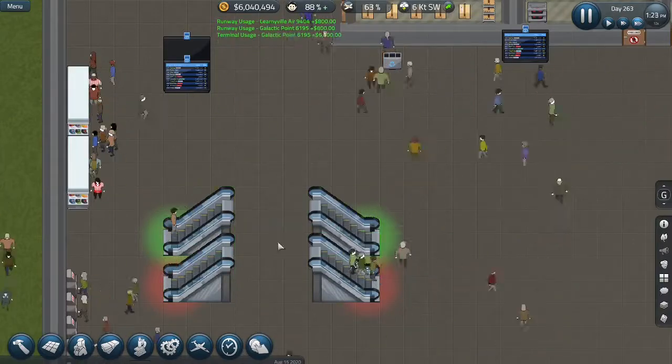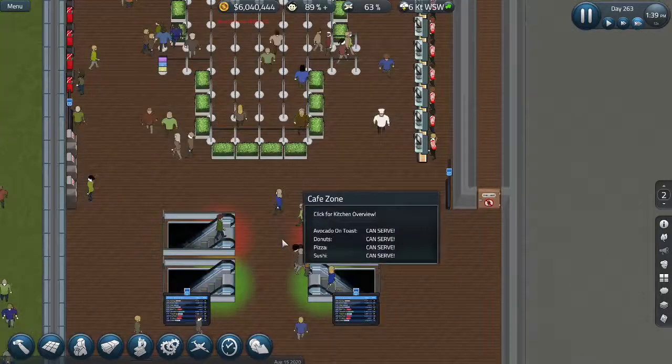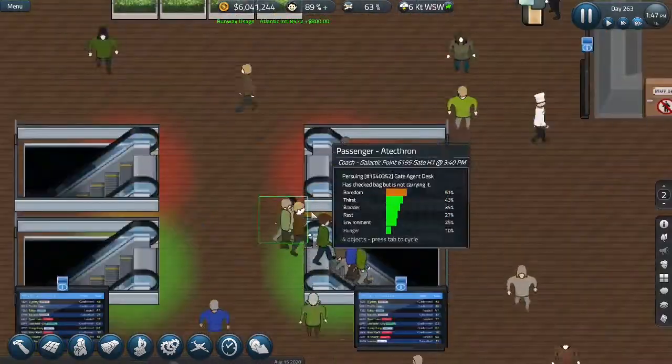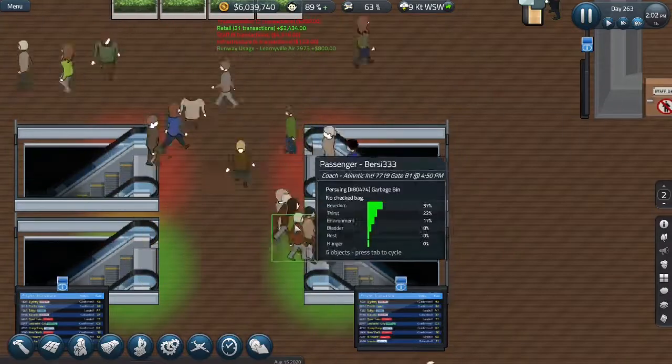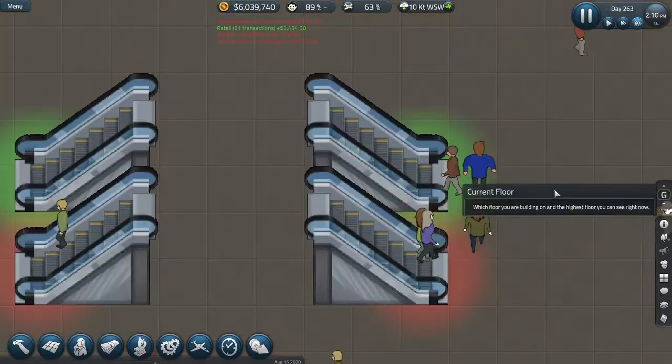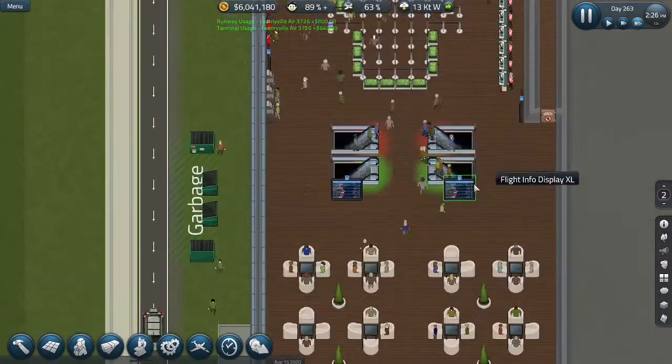I did make the escalators go from both sides and I did increase their number to 4x escalators because even with 4x escalators, as you can see, they are sometimes struggling with the load of people coming in and going out. So yeah, we really needed that.